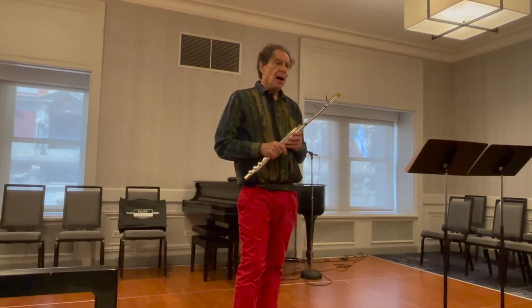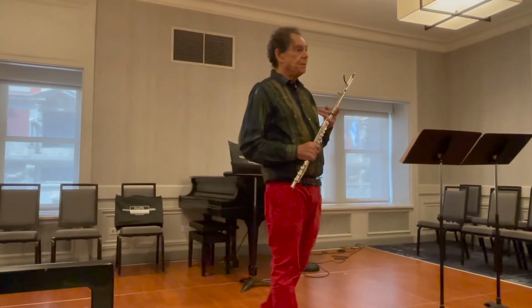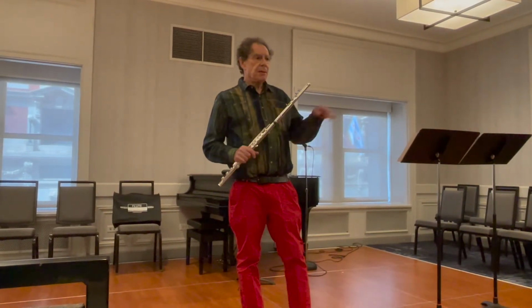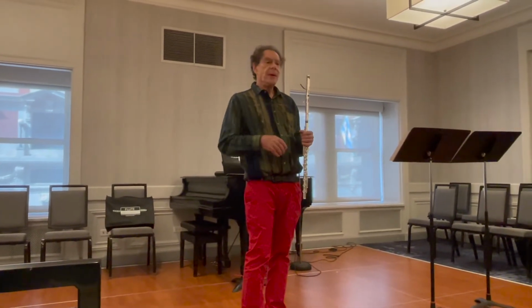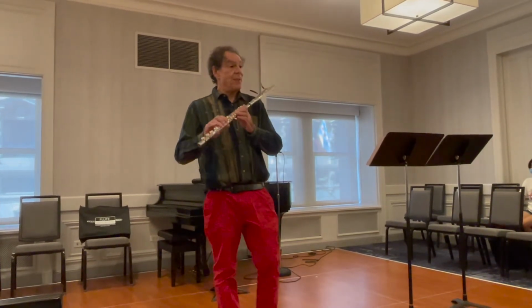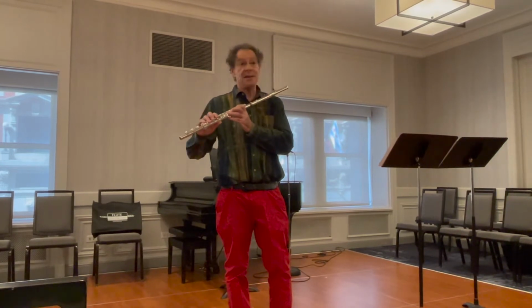the process, I don't think I've ever written two pieces with exactly the same process. So, like these three pieces, the pentatonic melody began simply because I thought writing a really beautiful, simple melody, which does involve the challenge of making sure that you're moving the head joint and getting things in tune.